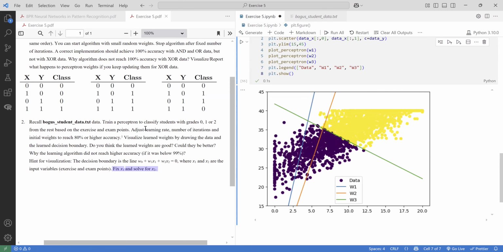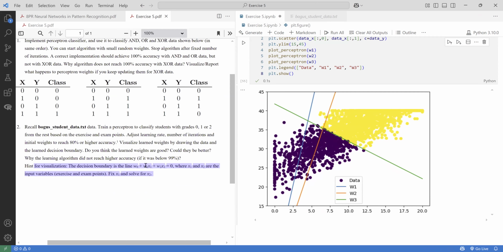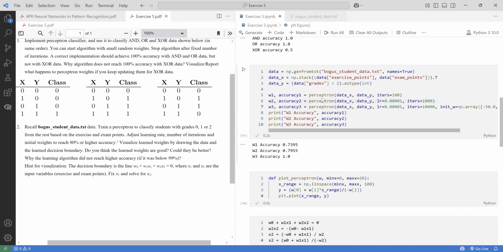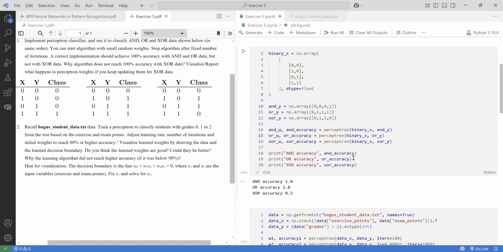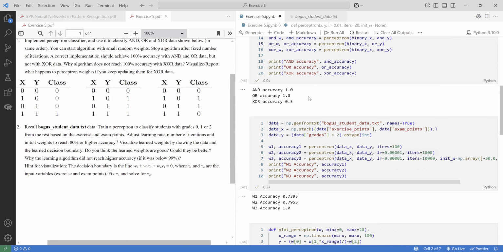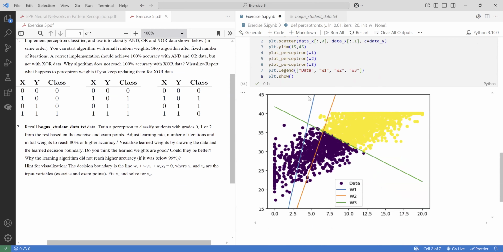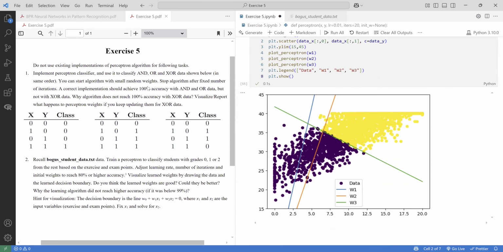Then we have visualized the learned weights by drawing the data and the learned decision boundary. We explained the plotting of the perceptron algorithms. And that's it for today's exercise.